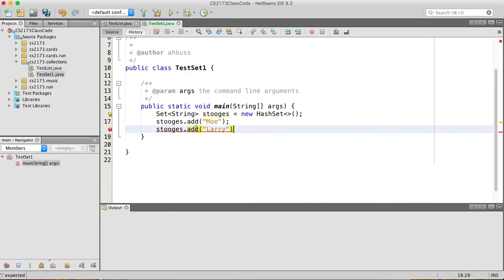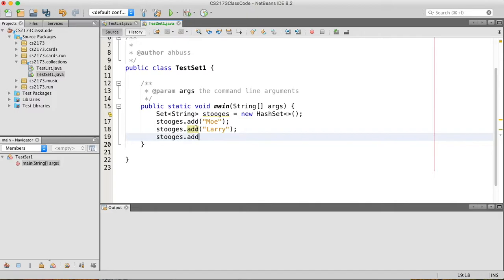Right, so we add things in the same way as we've done with all collections, which have this add method. We do it just like the list. And just as with lists, it has a nicer toString.